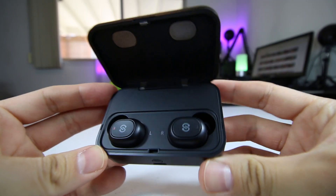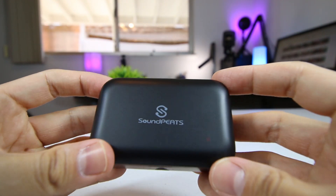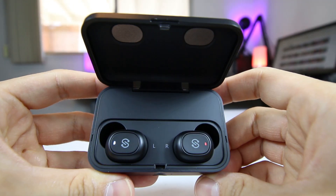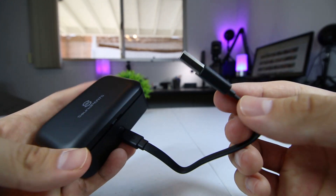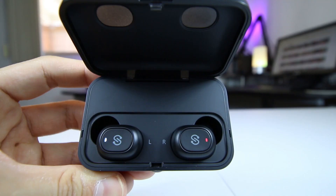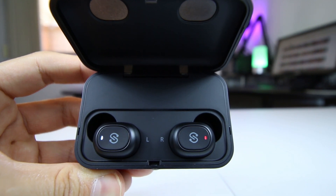Since the case is compact enough to carry in your bag or backpack, it also doubles as a hard shell to protect your earbuds even when you're not charging them. When it comes to recharging the earbuds, you simply place them into their charging slots and use the included micro USB to USB charging cable to charge the case itself. Charging starts automatically with the earbuds' LED indicators turning red, and you'll know the earbuds are fully charged when the LED indicators turn white and turn off after 10 more seconds.